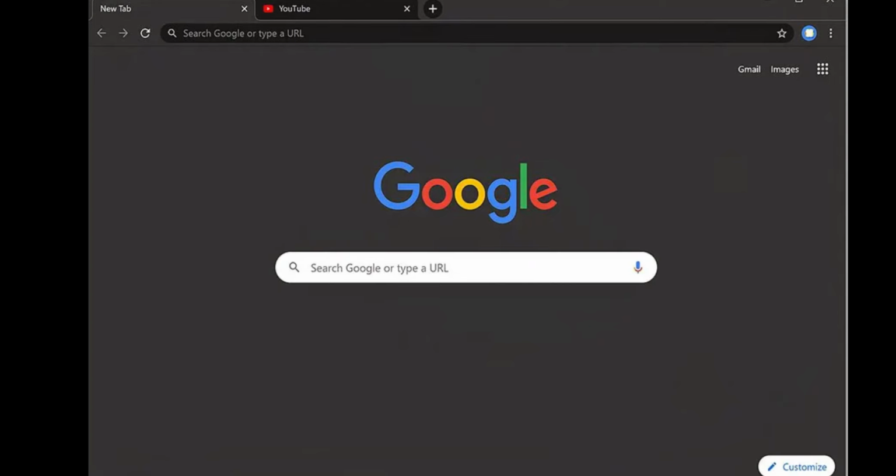So I've decided to clone Google's homepage, but with a dark mode feature, because I like anything that has a dark mode feature. This was all done using HTML, CSS, and JavaScript. I'm going to show you my process of going through and creating this clone page.